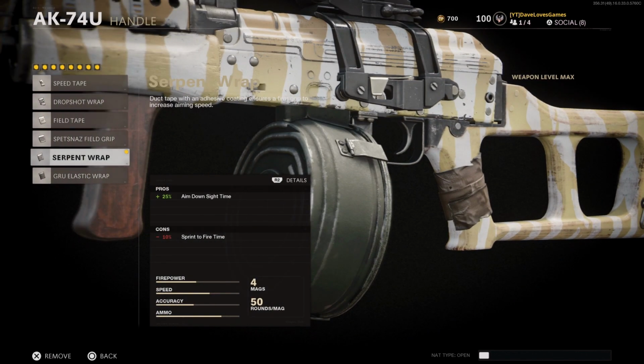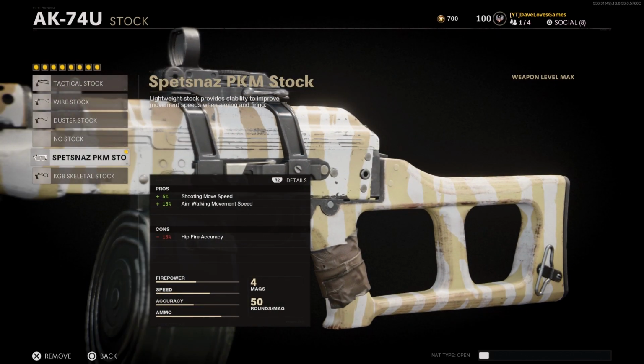Next for your handle, go with the serpent wrap to offset that ADS penalty of the magazine we just selected. And lastly for your stock, I recommend the PKM stock so you can have phenomenal ADS walking speed and increase our shooting movement speed as well.